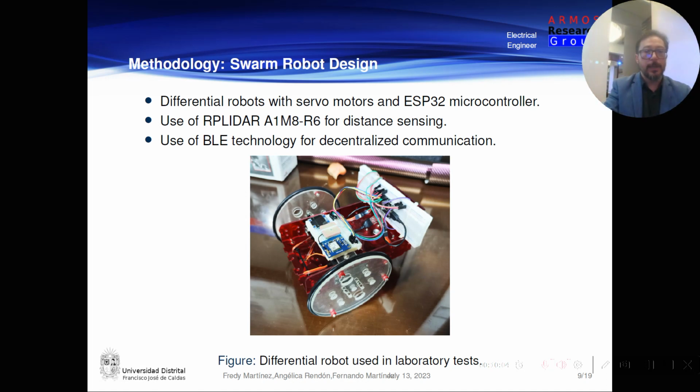So in this case, there is communication between the robots, and we are using Bluetooth for that kind of communication. But the communication happens only sometimes, not all the time, between neighbors in a specific area in the environment. So it's not all the time. That helps a lot with the energy of the system.